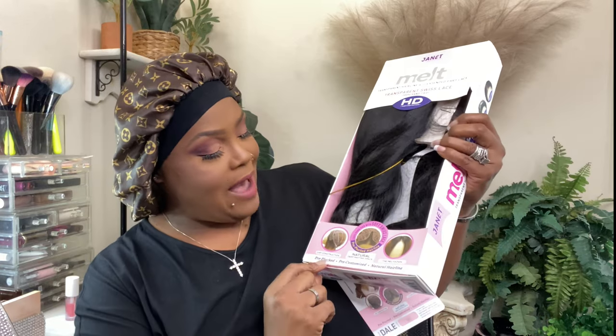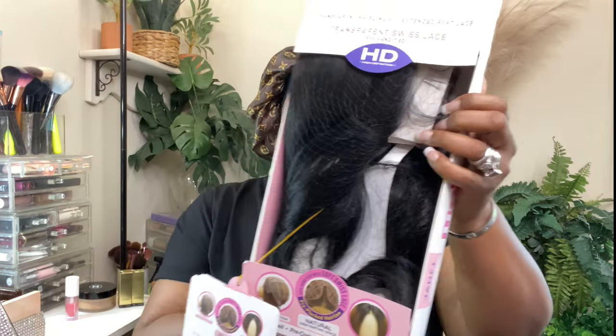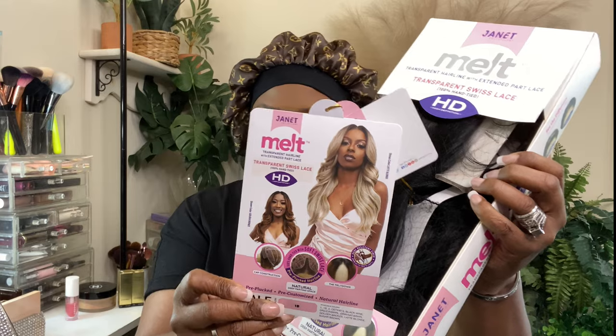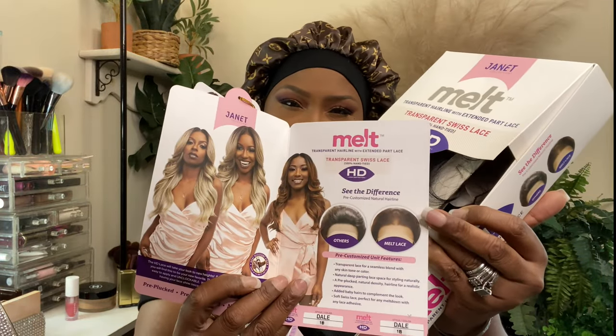So you can see where it says 100% hand tied soft Swiss lace, pre-plucked hairline, natural deep parting space, the meltdown cap construction, and the natural deep parting, pre-plucked, pre-customized natural hairline. On the card, you see the lady right there. They come in a variety of colors. And on the inside, of course, they show where you can see the difference between their lace and other people's laces. So let's go ahead and grab her out of here.